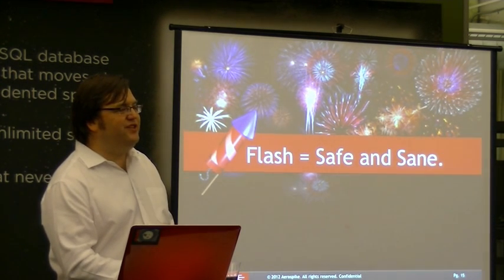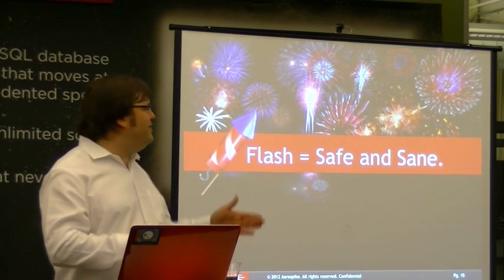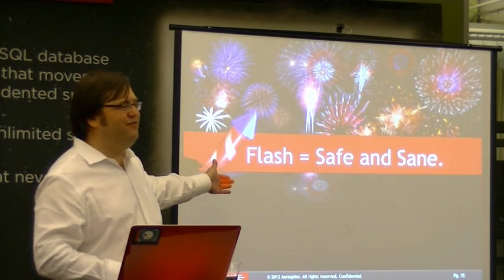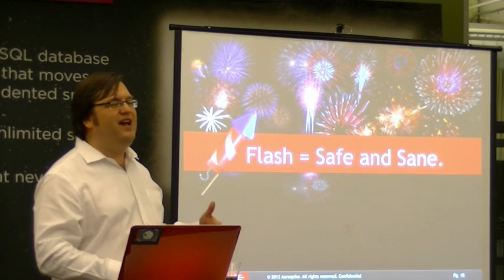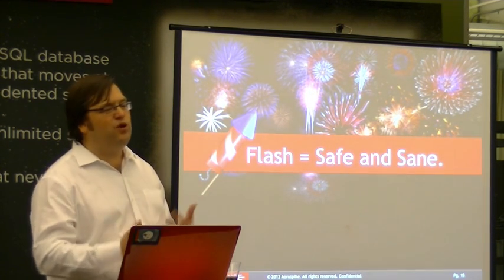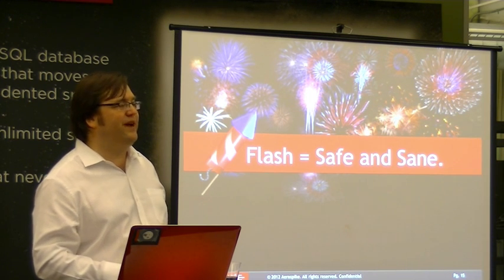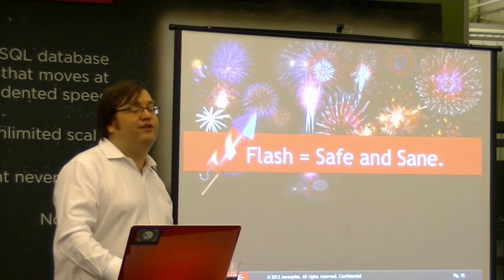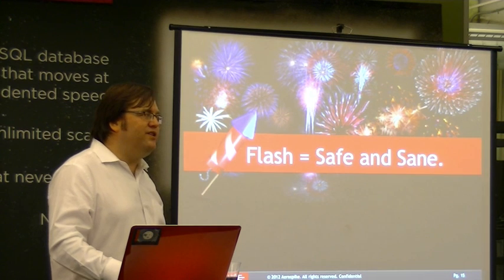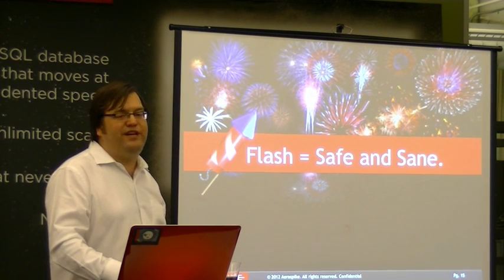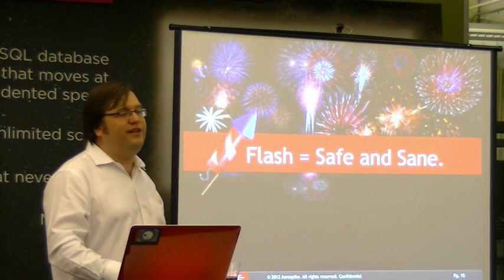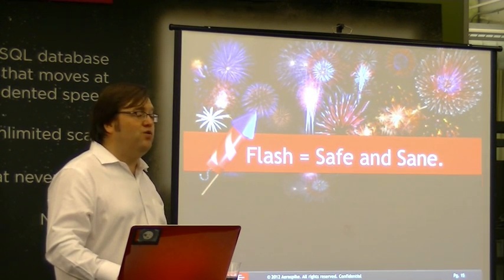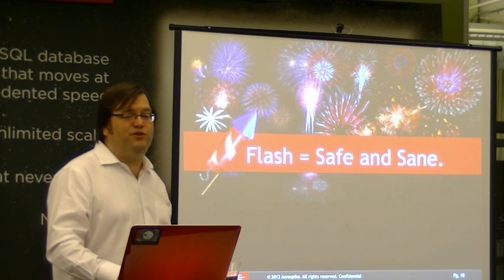The message is that 2 years ago, I'm not sure I could have showed you this slide. Flash wasn't really safe. The early implementations were out there. They were a little strange, they were quirky, and there were a lot of failure rates. But we're now into the 3rd generation of Flash. And what has happened over the last 3 to 6 months is really a very large change in both the capabilities and the stability of the different hardware manufacturers, almost across the board.